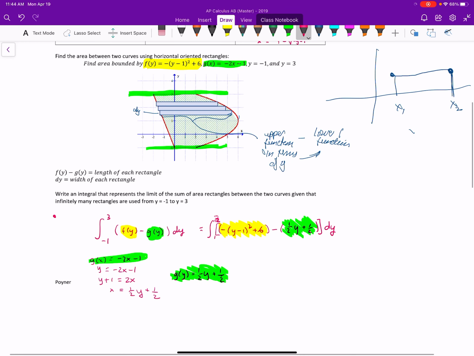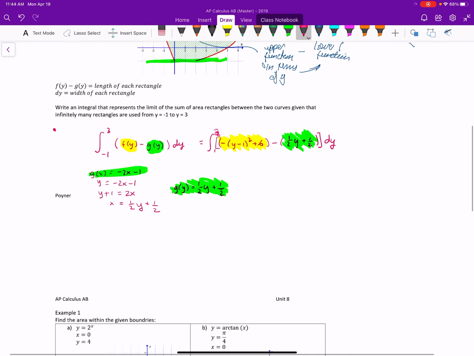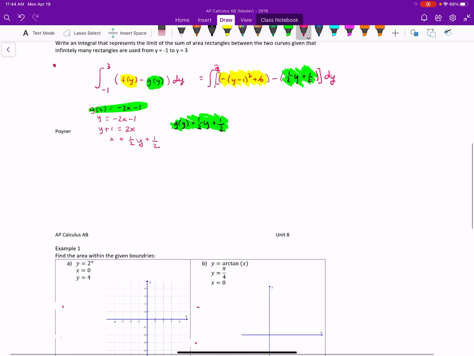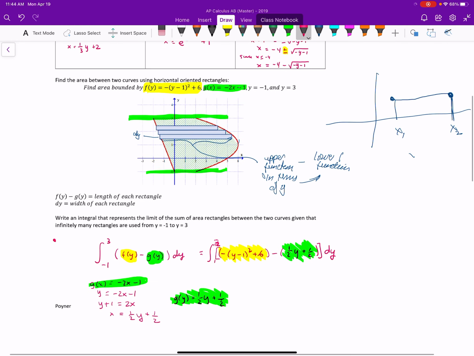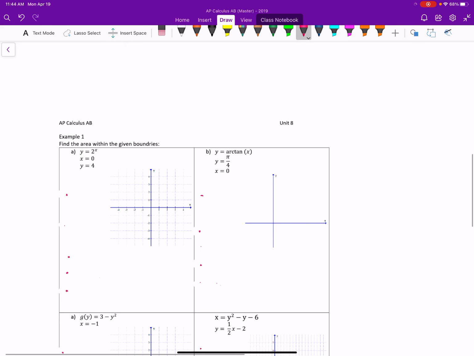Or you could do the area from the y-axis up to the upper function, similar to the x-axis. Other than that, it doesn't really change much. It's done exactly the same way. Some people cheat the system a little bit and rewrite everything in terms of x and y and kind of switch it around. You could do that, but it's good practice to think in more than one dimension. Instead of always going from x, you can also do it from y.